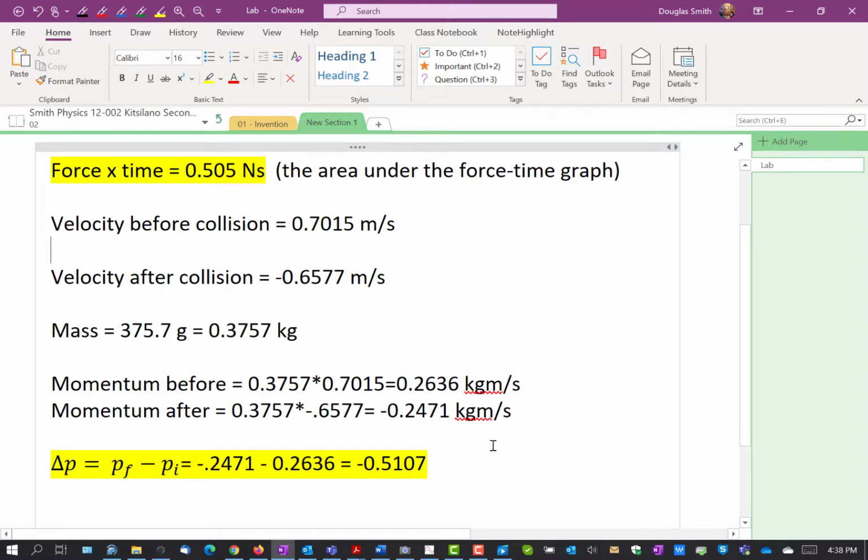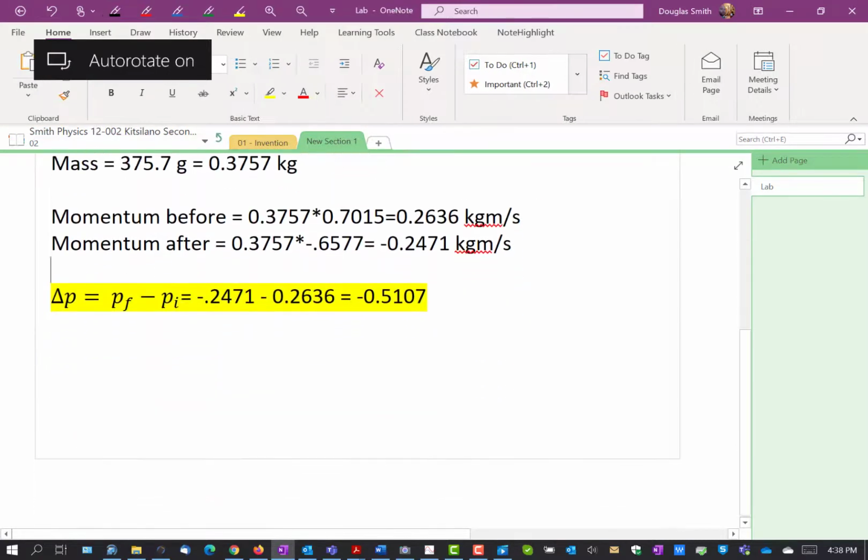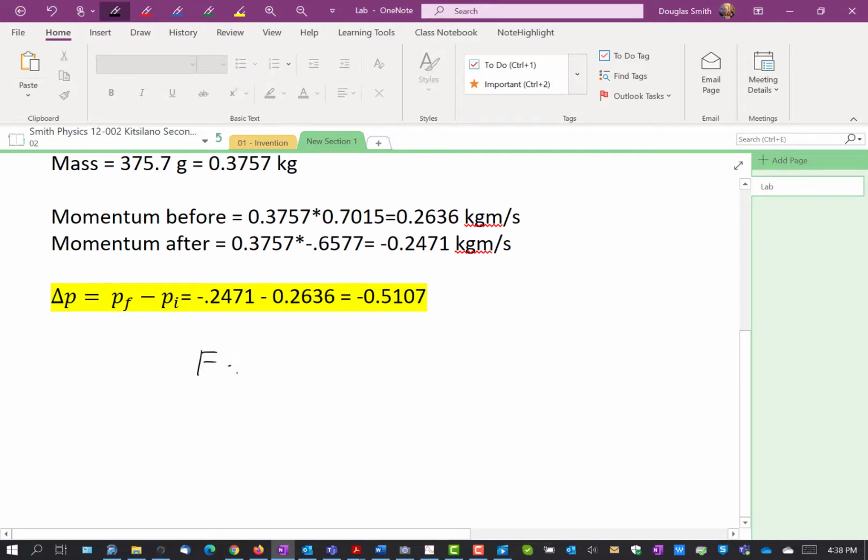Perhaps that's a new model that we have. Is the force times time equal to the change in momentum? Let's take a look using equations. Force times time. This is the question. Is that true? Well, let's do this then. Force times delta t. Delta p is equal to m delta v, because the mass stayed the same. It was the velocity that was changing.